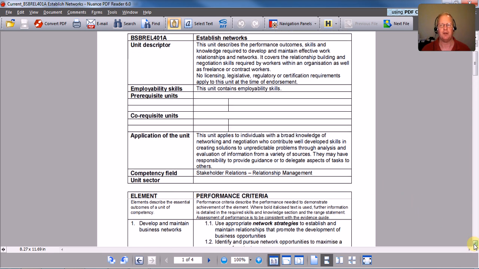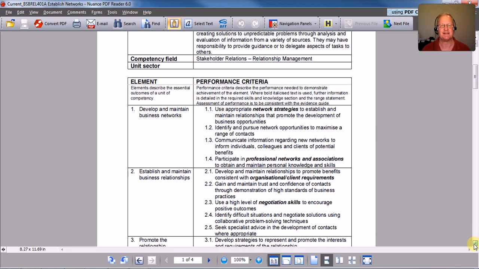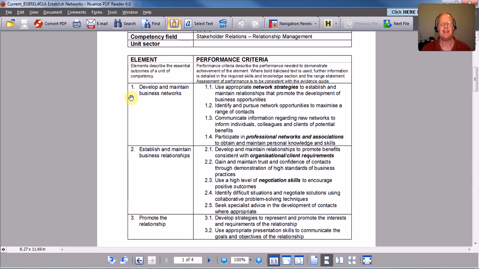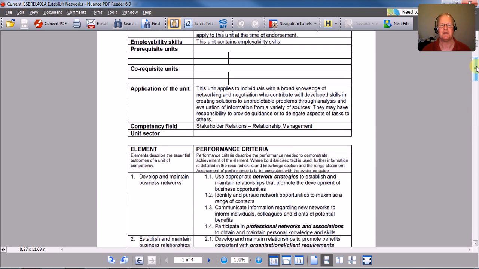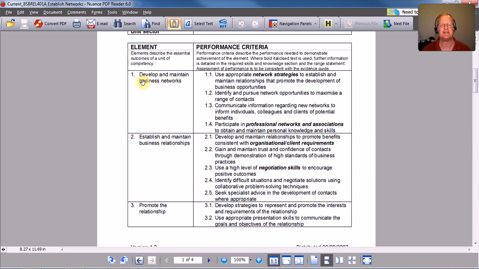Okay, if we go down, we come to the elements. Now, if you talk about the role, the element is like the tasks that make up that role. And as you'll see, the role for this unit is established networks. If you break that down into the steps within that role, we have develop and maintain business networks.